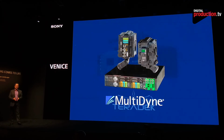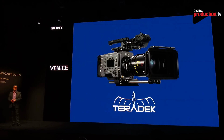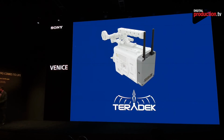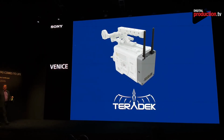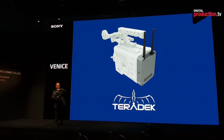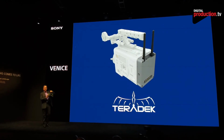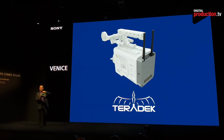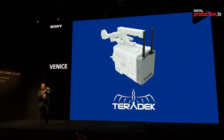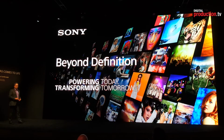So our next Venice partner we'd like to announce today is Teradek. As many of you know, Teradek is pretty much the de facto standard for on-set wireless video transmission. And the new Teradek Bolt wireless video transmitter seamlessly integrates with the Venice, eliminating video and power cables. Thank you very much, Alison. I have the mock-up here in my hands that I'd like to show you. And it will seamlessly dock to the Venice camera body as such. Now it's just a mock-up obviously, so I have to hold it in place. This is not how it's really going to work when you use it on location. So the Venice Bolt module passes data through the Venice internal signal path to the R7 recorder if you're using it, so we can capture RAW and XOCN without having the need for cables. Okay, thank you, Alison. So stay tuned for more exciting Venice news in the coming months.